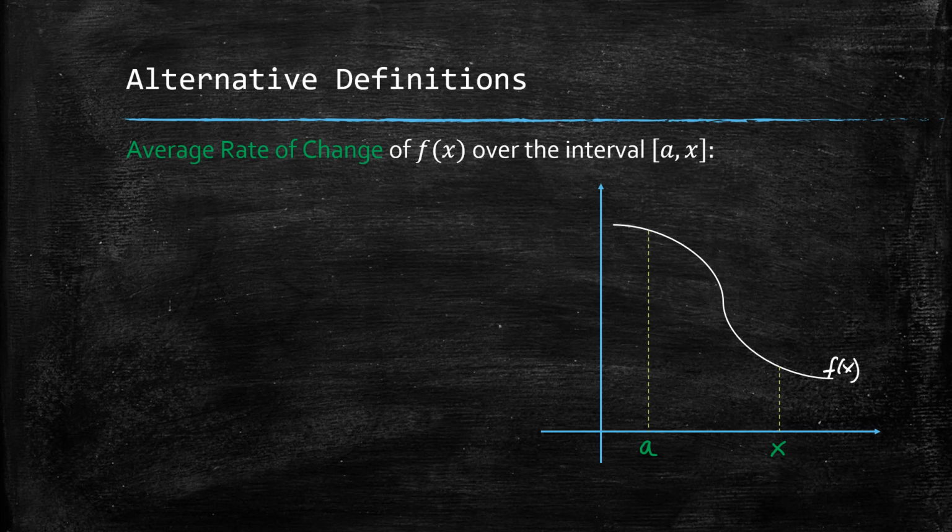And then if we do that, the y-coordinate here is still going to be f of a, but the y-coordinate that corresponds to, let's call these P and Q again, the y-coordinate that corresponds to Q is just going to be f of x this time. And so the formula for the slope of that secant line is much the same, except that instead of f of a plus h, we have f of x minus f of a. And on the bottom, we have just x minus a, which is the run. So that doesn't simplify to h anymore, but it's still the same idea.